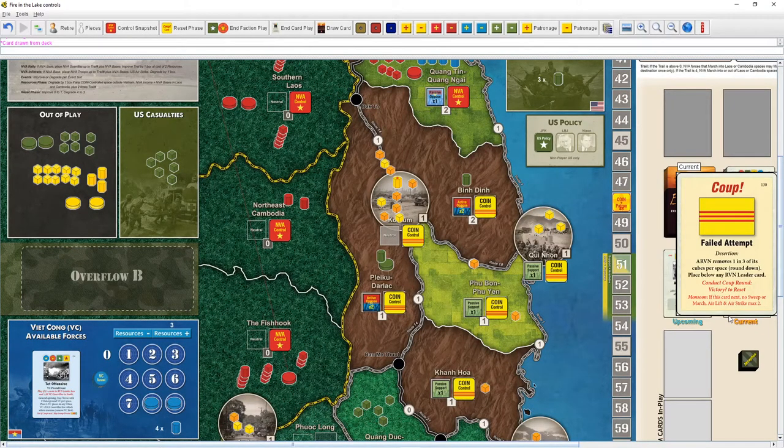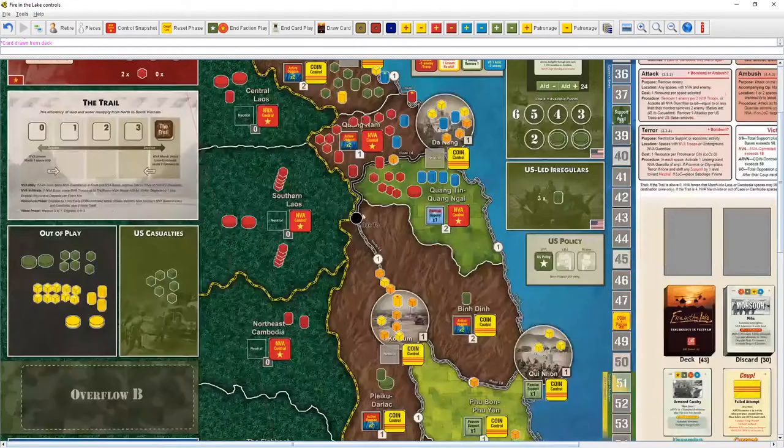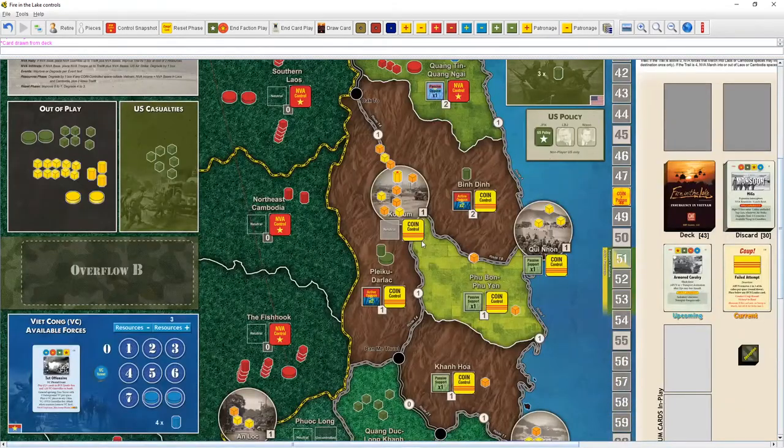ARVN removes one in three of its cubes per space and place below. So basically, whatever current leader we have stays the current leader. Okay. Oh, man. One in three of its cubes per space. So every space we look at, which I don't know if locks count as a space. Do locks count? That's a very interesting question. I don't think I've ever had that happen to me.